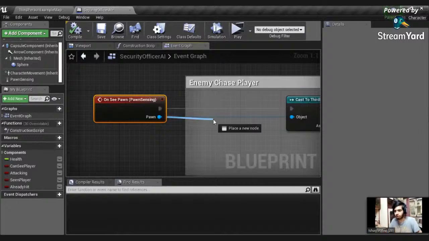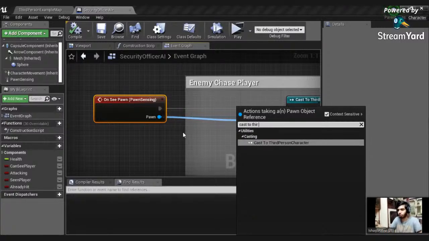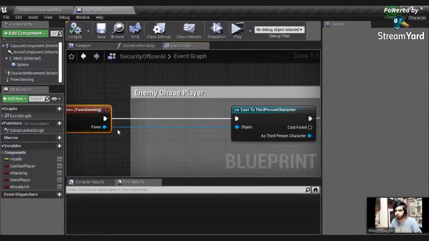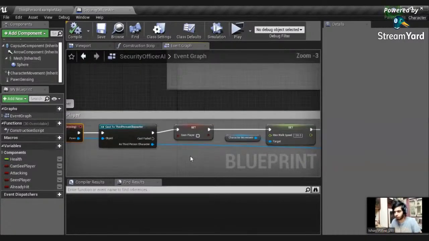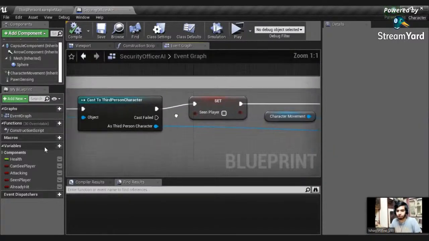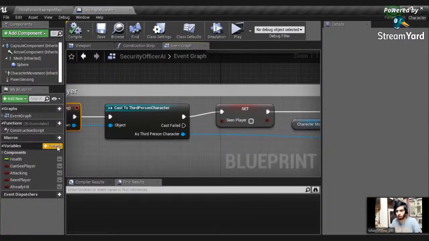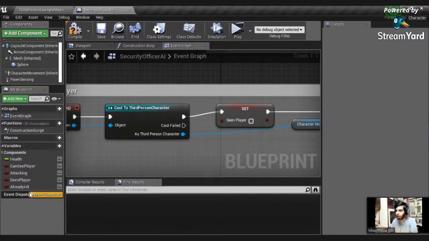Drag the pawn node and type in cast to third person character, whatever your character is, right? And this should appear. Now create a variable that is called scene player and keep it a boolean.